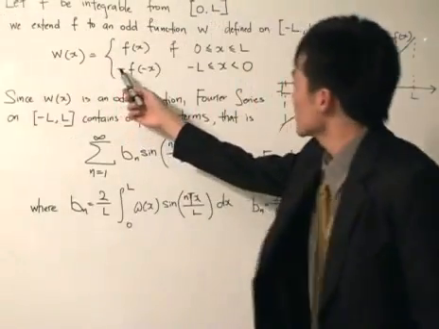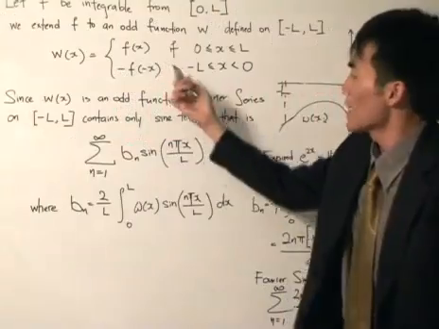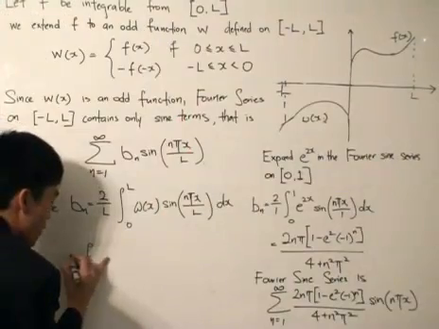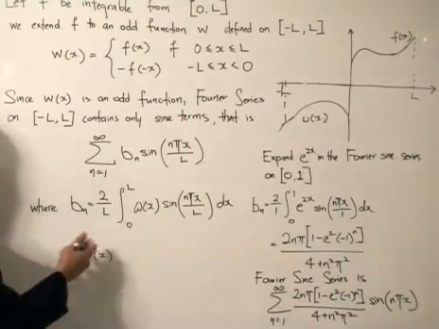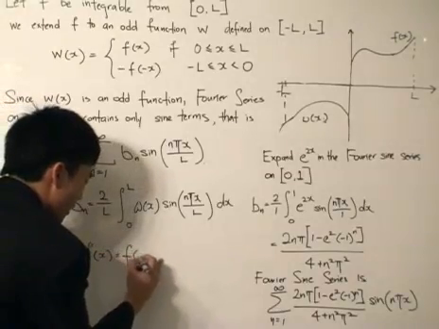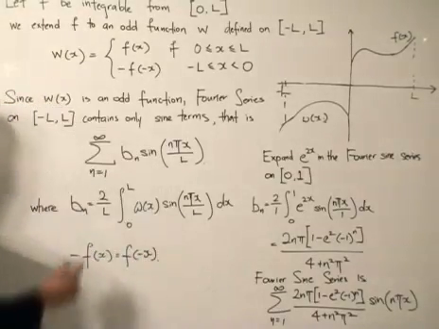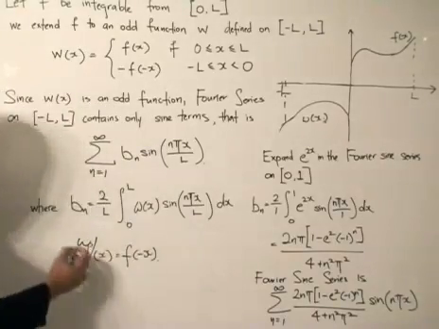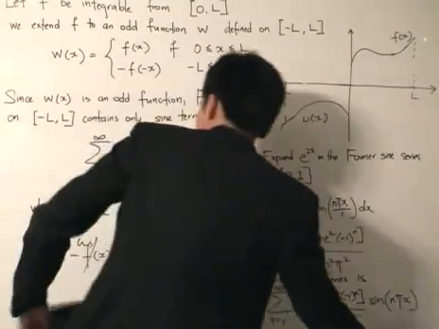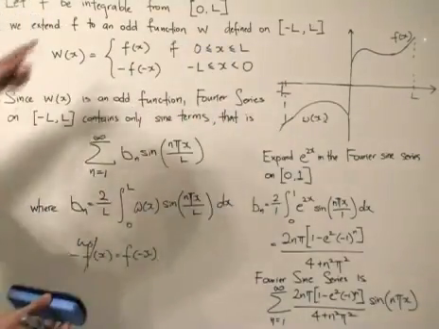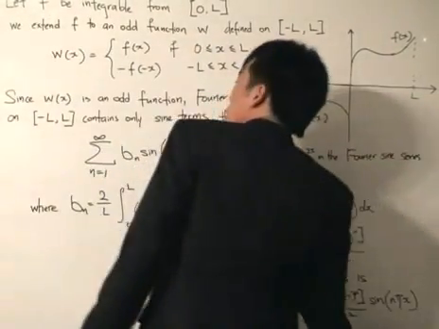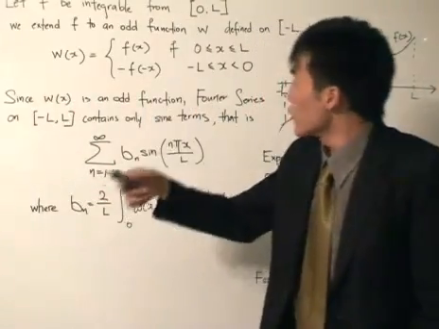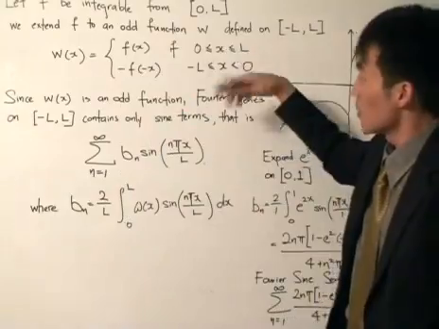Now, why do you see all these minus signs? -f(-x). Well, basically, that is to illustrate the property of an odd function. If I were to quickly recall, an odd function is defined as this: -f(x) = f(-x). So if we were to define this one as the odd function as w, we'll just change this to w and that is what we get, bring the negative sign over. So that is what basically it is. w is now an odd function of the function f.